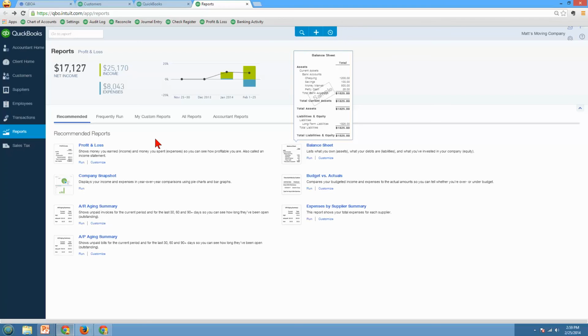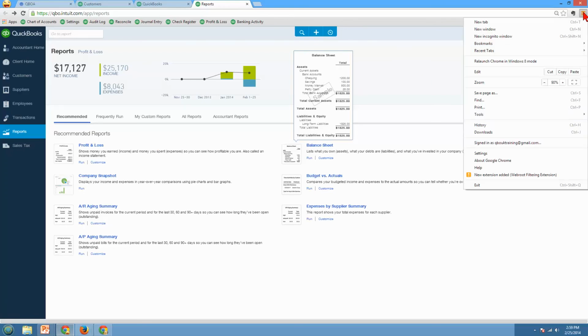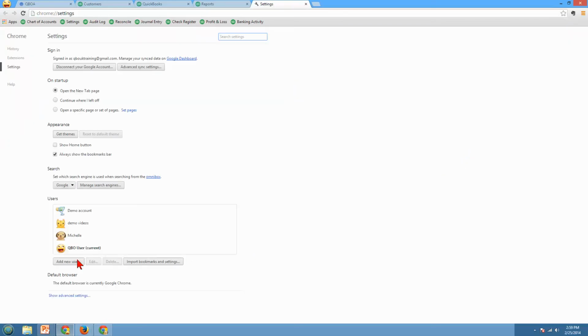The first reason is you can create multiple users in Google Chrome. So you can click on this three little menu bar up here, go down to settings, and create a user in Chrome. See down here, I've already got several different users. I could click add a new user to create a new one, but I've already got 4 different users. Up here in the upper left, see where I've got my little happy face guy? I've also got my QuickBooks user here, my Michelle, the puppy dog, and this is the one I use most of the time for Gmail or Facebook or LinkedIn or whatever, my normal browsing.